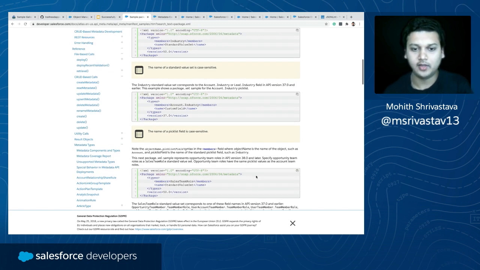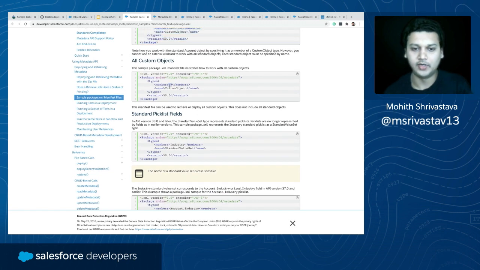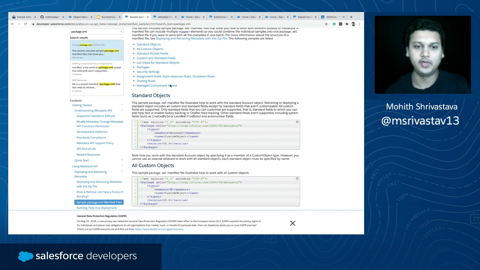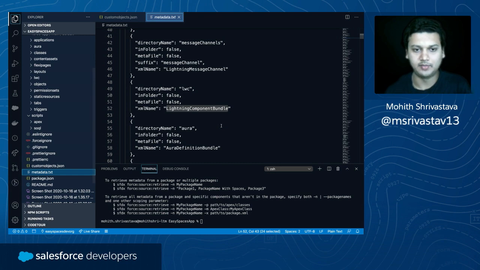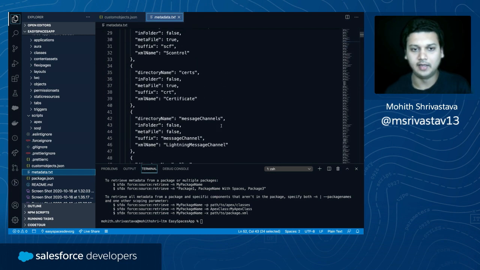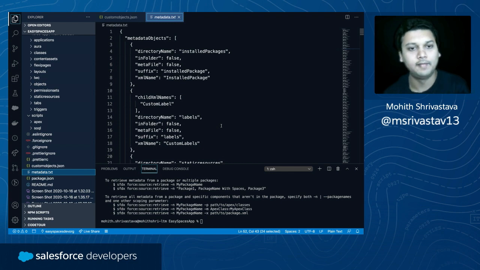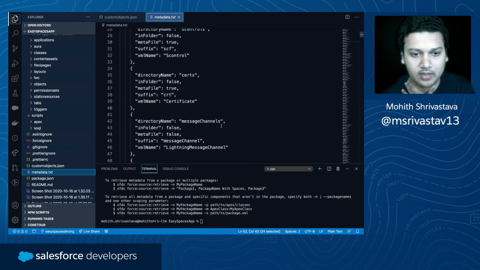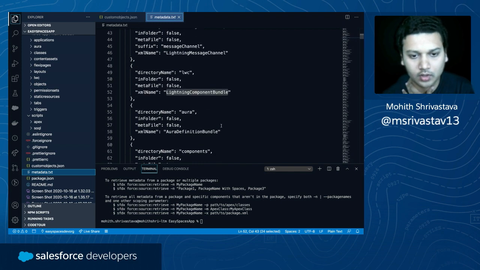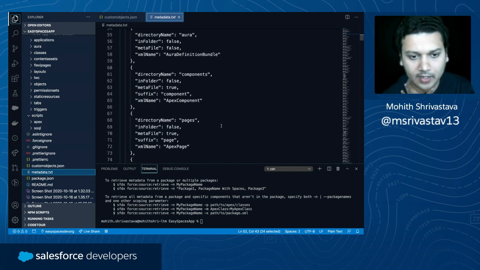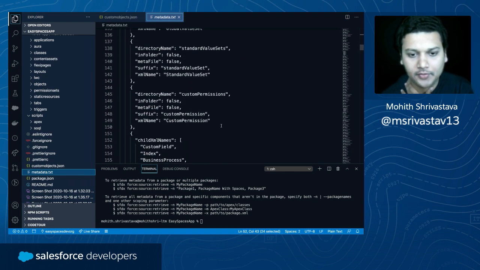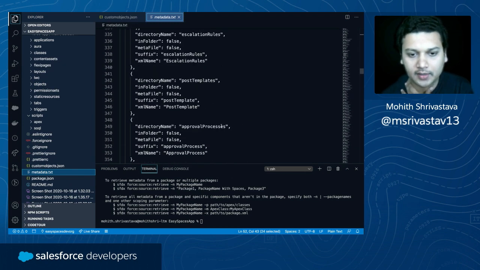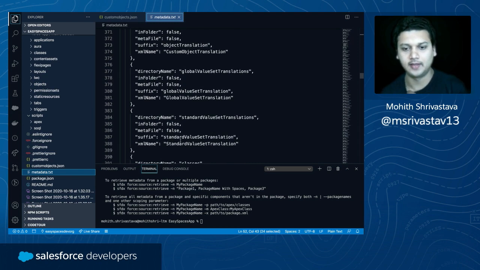metadata in the org. Now there are things that can help. For example, if you want everything, you can put a star. There will be a lot of components that support star, and you can actually extract whether it supports star or not by using describe metadata. It will tell you whether it supports that or not. Yeah, so using this information is really handy again, right?